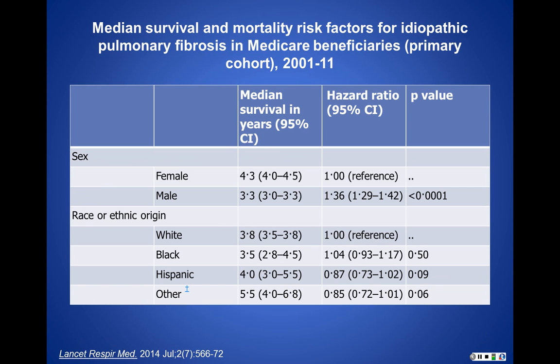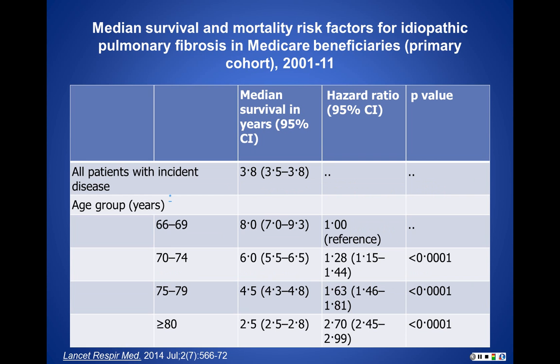And of course, women always live longer with this condition than men. Okay, and for ethnic group, African Americans' survival is slightly better, but it's not statistically significant. Okay. Any questions on the survival? This should change our viewpoint, because if you ask a lot of my fellows, they'll say survival is 3 to 5 years. But if you diagnose in this group, it's 8 years. Okay.